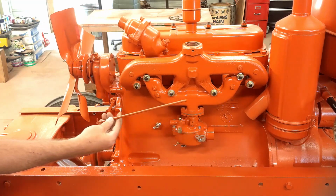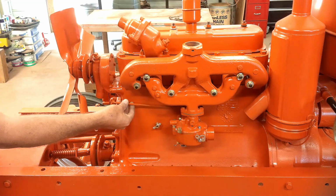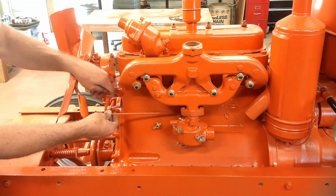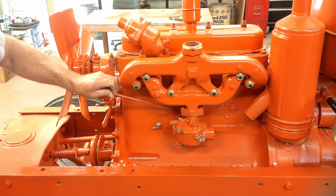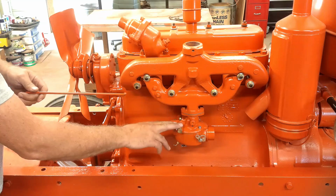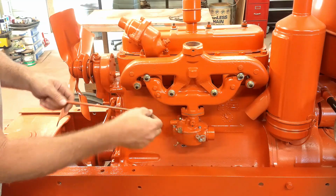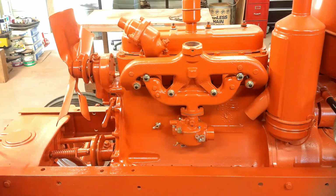Well, it looks like I gotta take the carburetor back off. This linkage rod goes from the throttle back to the governor, which is right here. There is no way to get that on with the carburetor on the manifold. So I'll take the carburetor back off, attach this, then put the carburetor back on, get that hooked up.